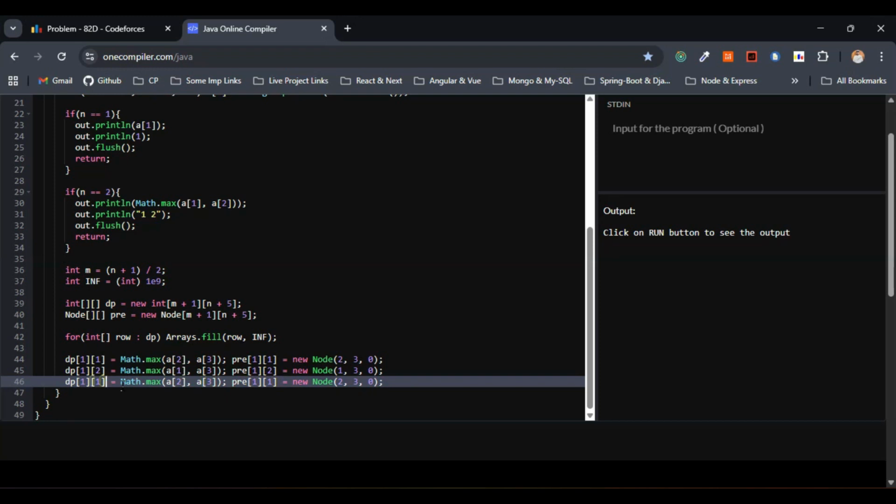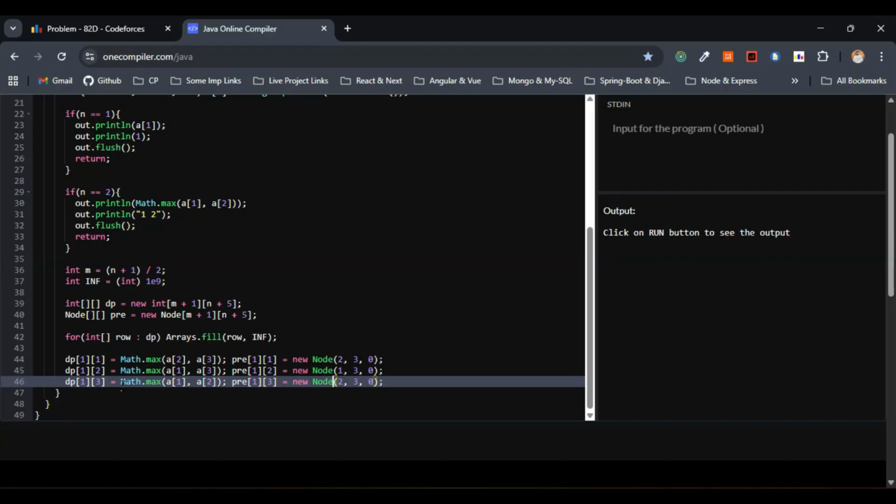So dp of 1 3, let me consider Math.max of a of 1, a of 2. This is also fine. Let me go with a of 2, and this one will be pre of 1 3, same as dp.